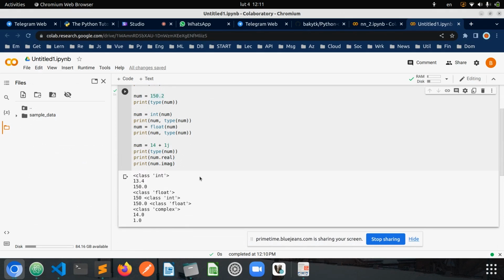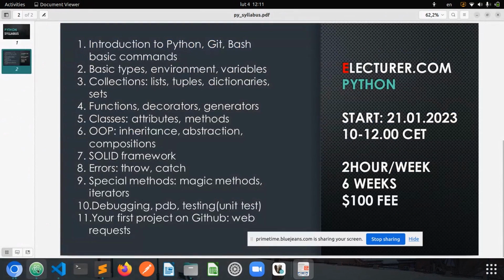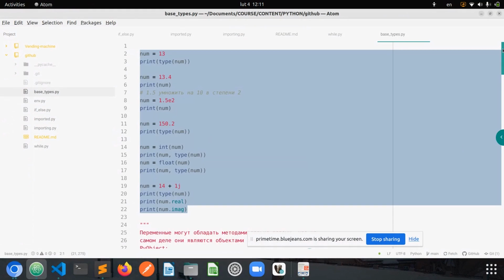Python also has inbuilt support for complex numbers. If you put j after a number, it infers that you are dealing with complex numbers, and that's why it has a real part and an imaginary part that it breaks down itself. So this is about the numbers that I wanted to show you.